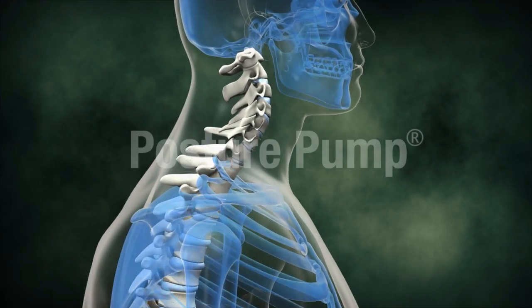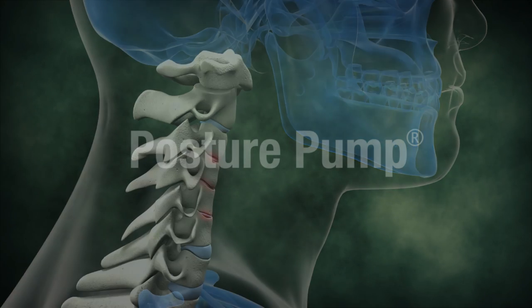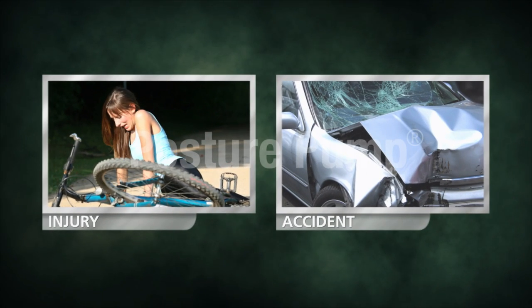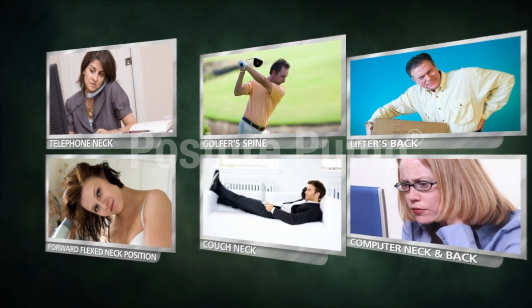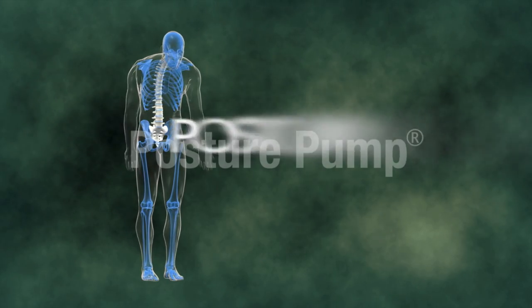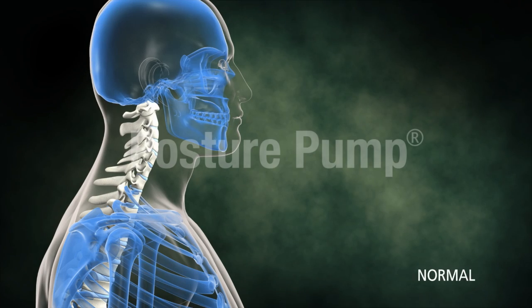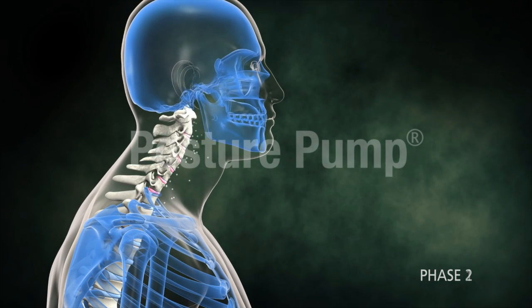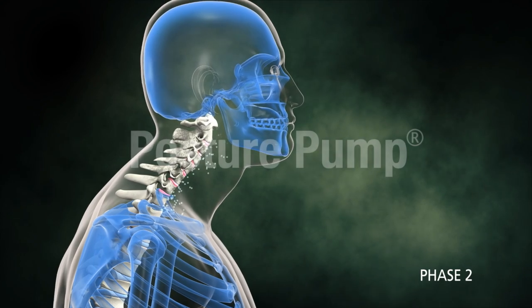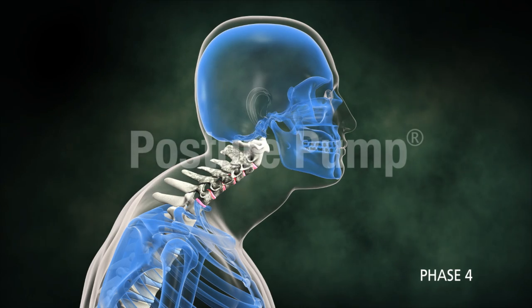Forward curve loss or poor posture can come from a variety of sources. Sometimes it's an obvious source like trauma, but often it's the day-to-day wear and tear and poor positioning that breaks down a healthy spine. Posture lost over time can make you look and feel older than you actually are. Correcting poor humped posture early is the best defense against painful stiffness, early joint aging, and a slumping elderly appearance.